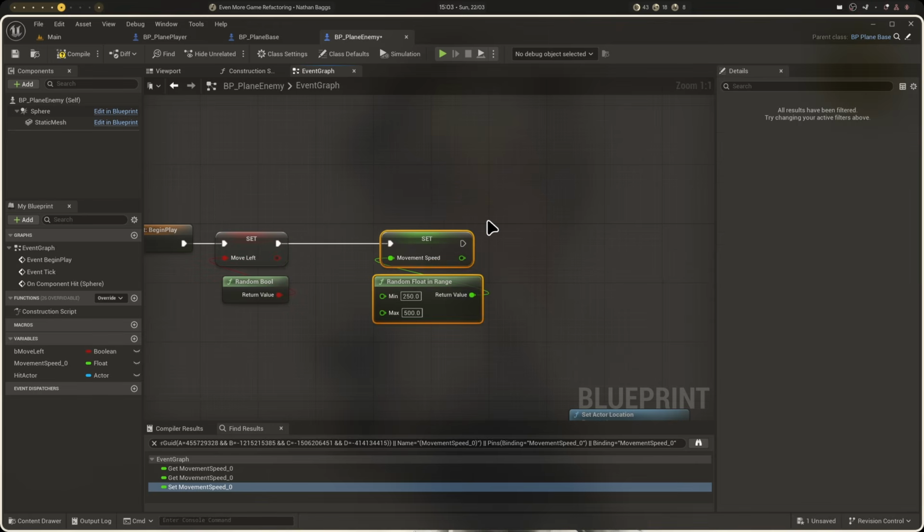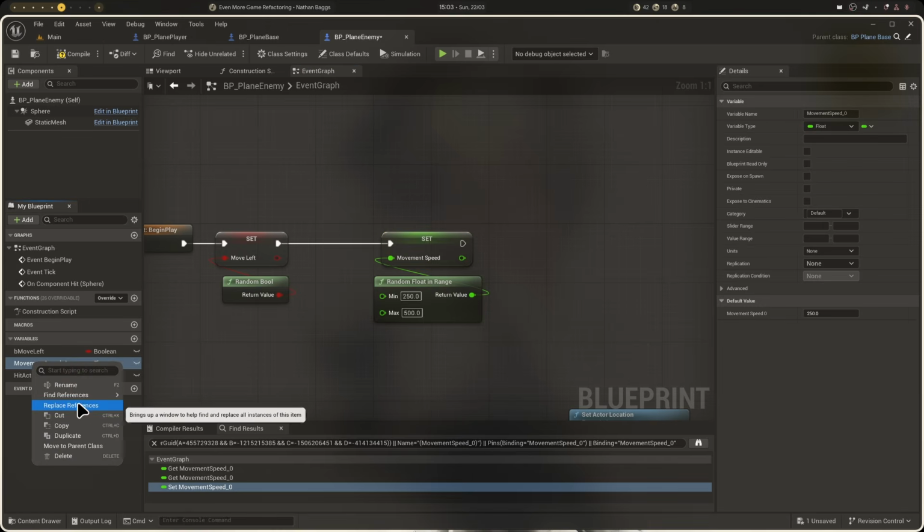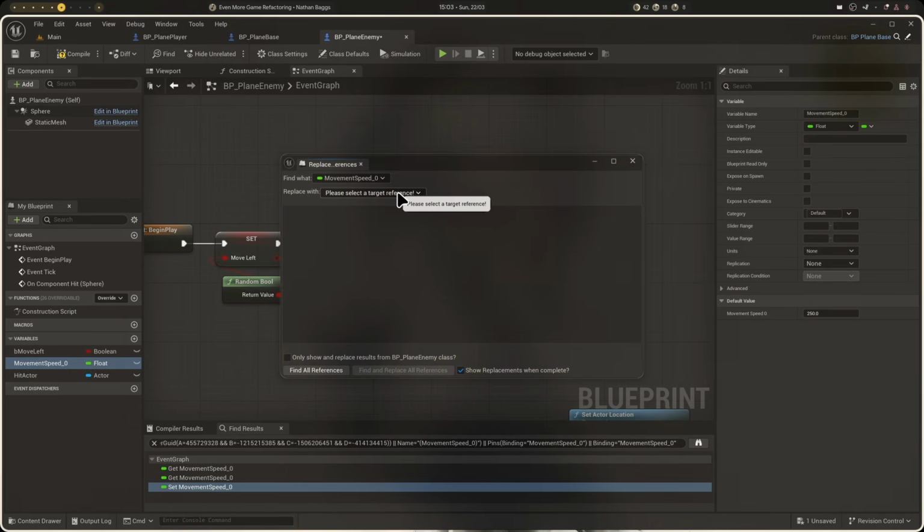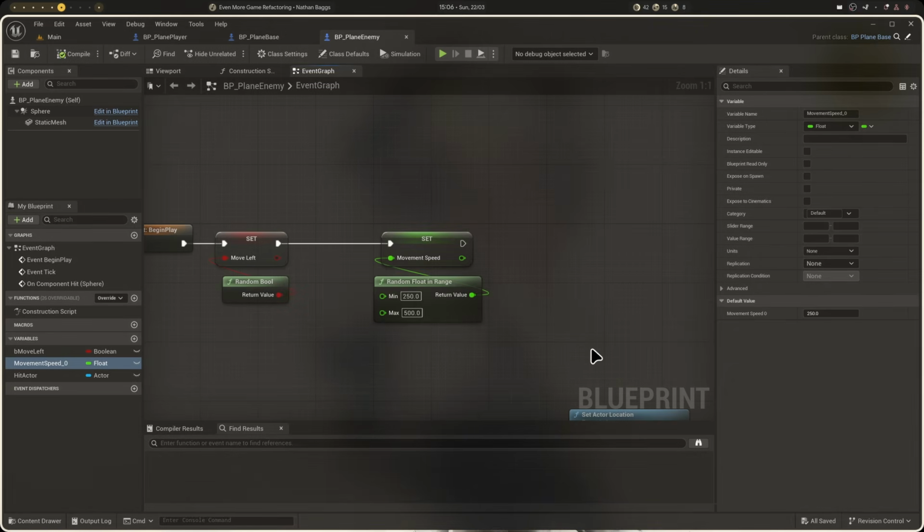Now, there is an option which I didn't want to mention because I found it to be a little bit fiddly. In fact, on the current version, it just doesn't seem to work. But something that might be useful if they fix this in the future is that in the past, we've been able to right click on the variable and select here to replace references. What I'm missing at the moment, I don't know where this feature's gone. You can normally drop this down, and we could have found the movement speed variable created in the parent class. For whatever reason, I can only access variables from the actor and the pawn directly, not the actual BP_plain base, even though I should be able to. But just to say that for those reasons, we may just need to go through and do it the slightly more manual way that we've just done.